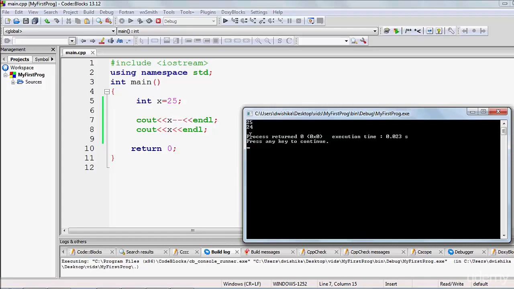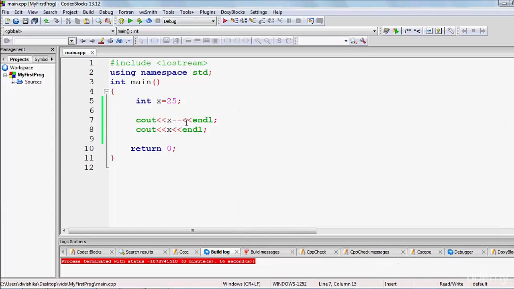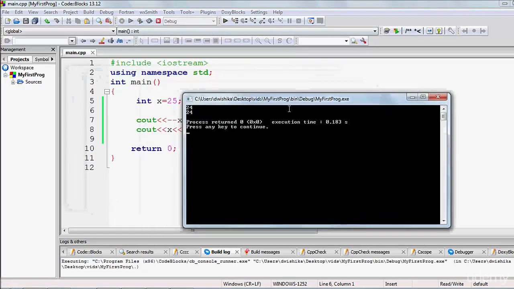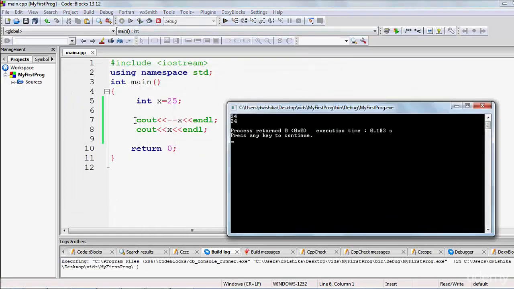So in the next line, you can see 24. And when you add this minus minus in front, then your value is subtracted first. So 1 is subtracted from x, and then it prints 24 and then 24.